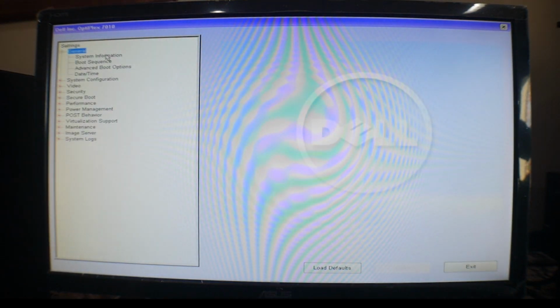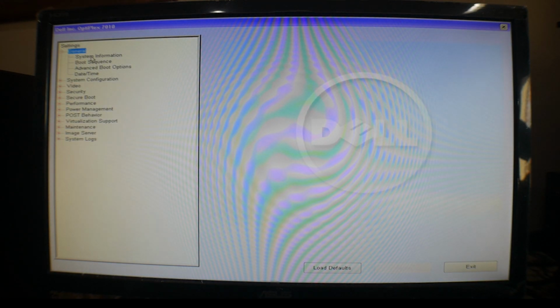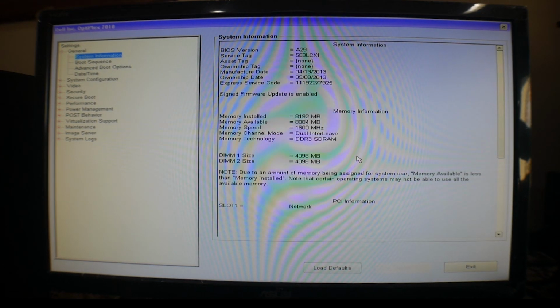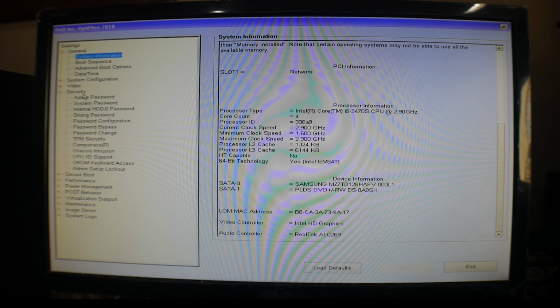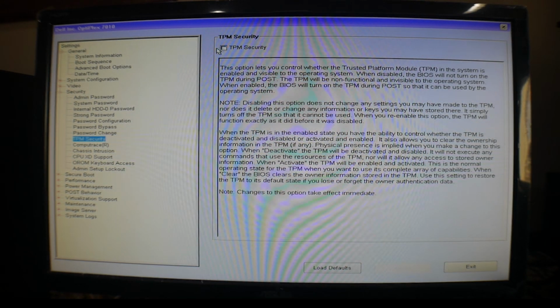Now, if you go to the system information right here, this is a Dell computer, like I said, it will show all the specs for this machine, RAM, serial number, and all sorts of other stuff. If you go all the way down, you have the processor information. This is what we mostly care about. You need to have at least an 8th gen Intel Core processor, and this will have that TPM 2.0 enable feature. So if you go under security right here and you see TPM, you want to make sure that this is enabled.